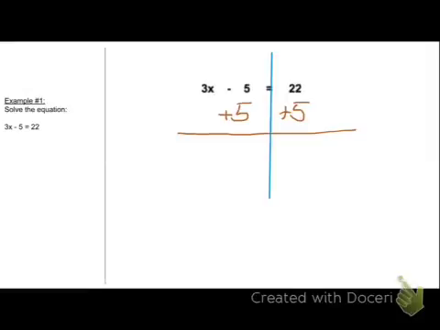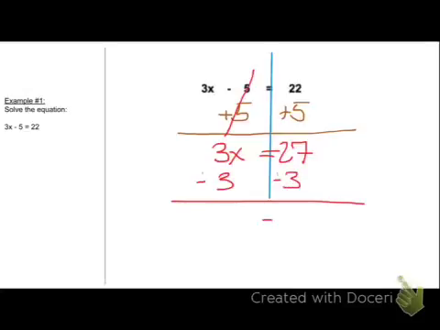Sometimes what I like to do is cross out the two operations that are canceling each other out, the opposite operations. Subtracting 5 and adding 5 are the opposite operations. So all that's left on the left side is a 3x. On the right side we had 22 plus 5 is 27. And we put our equals in there. And then the last step is going to be divide by how many x's there are. So there are 3 x's, so I'm going to divide by 3. 27 divided by 3 is 9, and 3x divided by 3 is x.